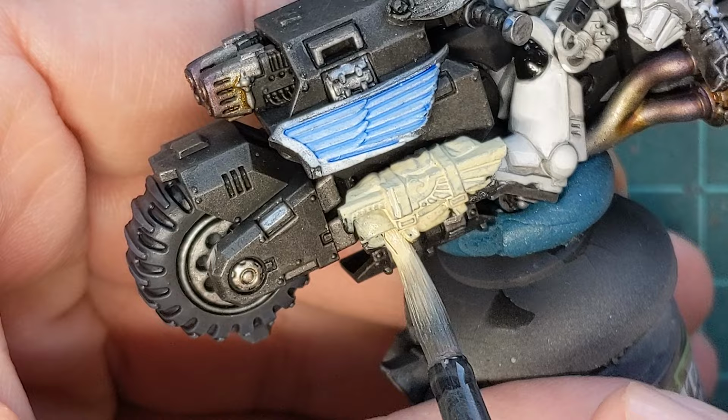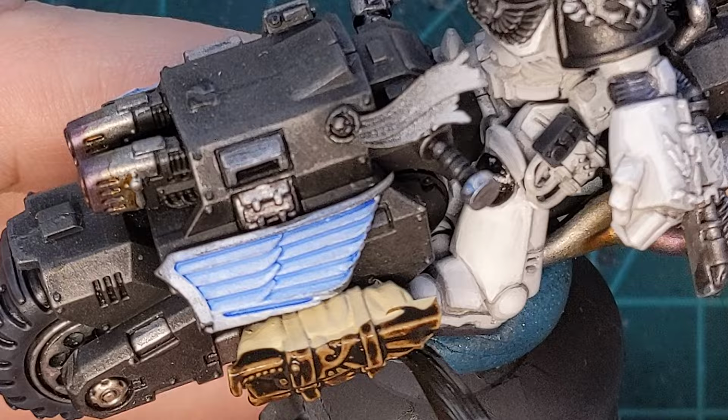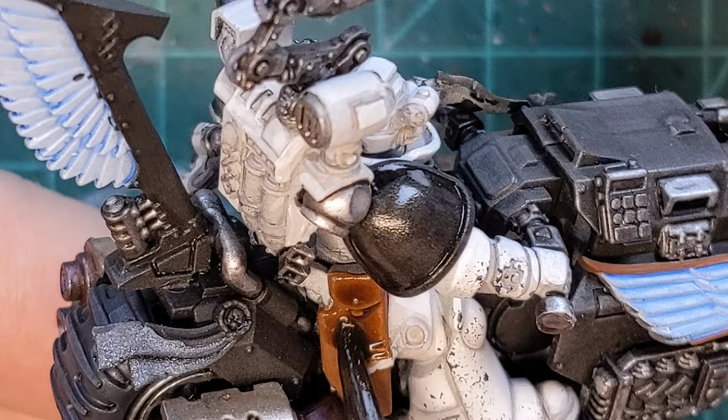Next, in preparation for the use of another contrast paint, I'm going to apply a khaki here along the bedroll in two thin coats. And when that's dry, I'm going to apply Contrast Wildwood. Honestly, one of my favorite contrast paints, makes an exceptional leather. Once that's all set, I'm gonna move to the other side of the model and paint his pistol holster using Mournfang Brown. Now here, I decided to do some weathering on the model in the form of chipping damage with a sponge, but you'll see later I decided against this and I actually repainted all of the white areas that I did.